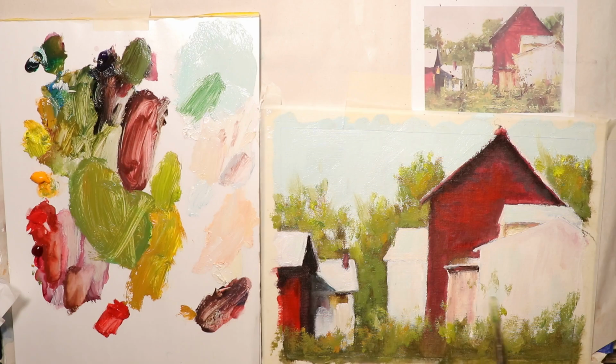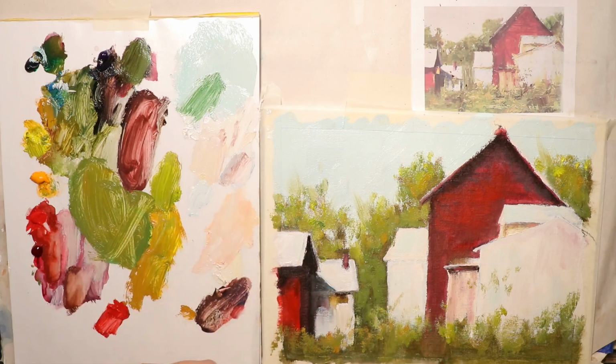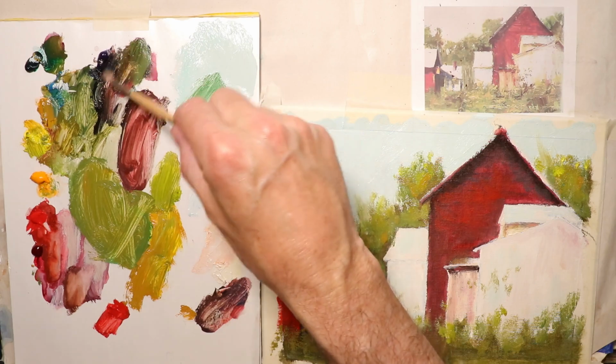Okay, I'll put a little bit of this here. I'm going to have maybe some branches over here. So, and some small. All right, so that's fine. I'm going to say that we're in good shape with our greenery, with our bushes, trees, weeds. Now what we can do is we can take our finer brush. Here we have our finer, smaller brush. And we're going to go with some brown and blue.